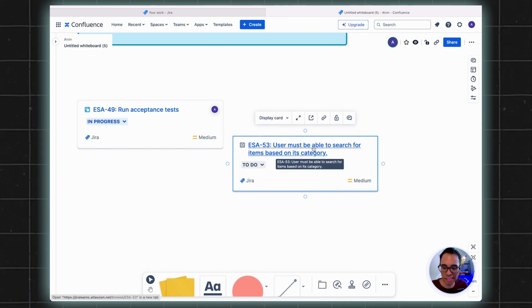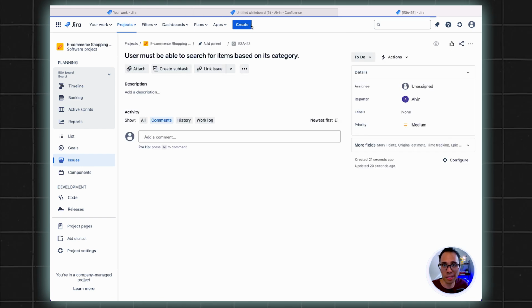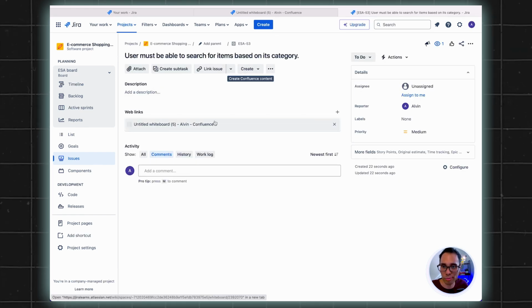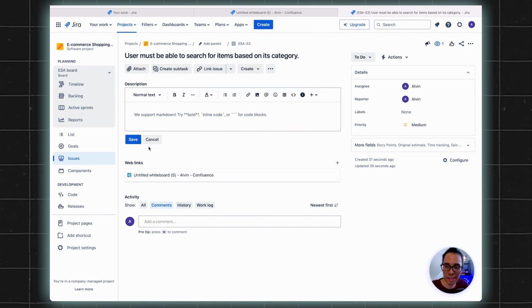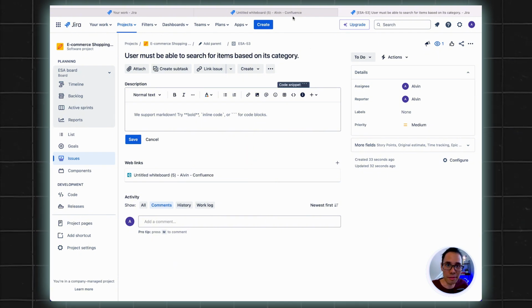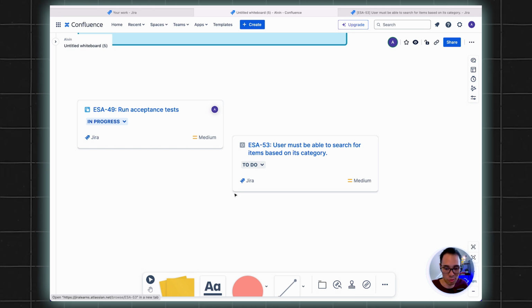If we need to change any details, just click on this blue hyperlink inside the Jira card, and it'll open up another tab inside your window browser. And right away, let's say I wanted to add a description here or even assign it to someone. Let's say it was assigned to me. Then I can automatically update it on the fly while we're brainstorming inside of our whiteboard.